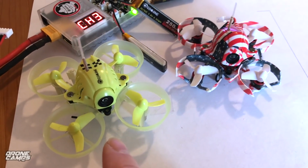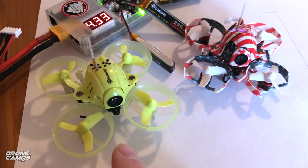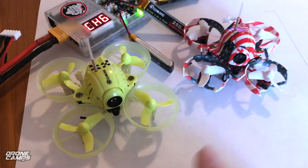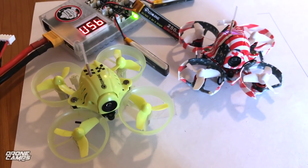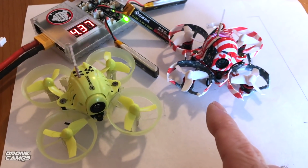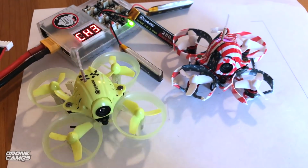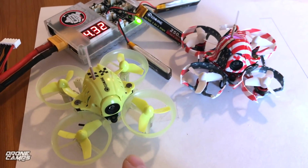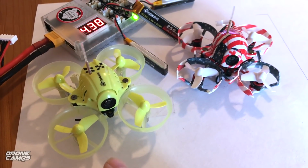I was getting much cleaner lines, and I'm actually able to fly under smaller obstacles on the ground, like my skateboard that was sitting on the ground. That was kind of a run-at-it-and-slide-under-it maneuver that you had to do to get under the skateboard. And with this one, I didn't feel like I had that much control, mainly because I was going so fast that I didn't really have time to react to something that small. So smaller obstacles with this one are going to be a lot harder, whereas with this one I might have been going a little bit slower, but I had way more control. So a big thing to think about: speed versus control.